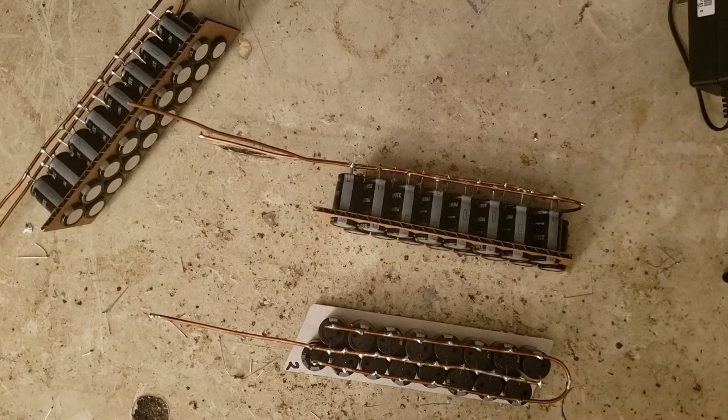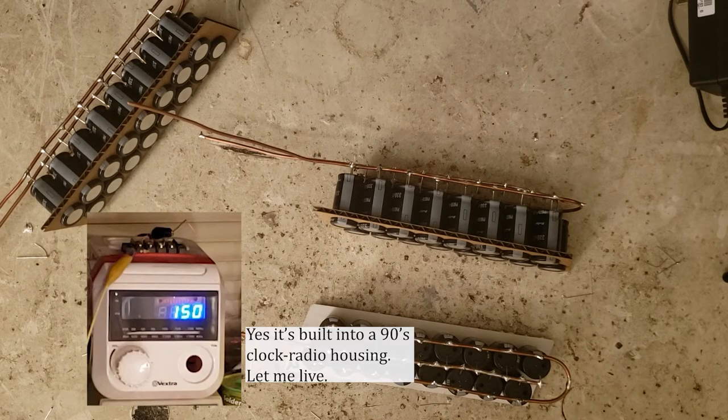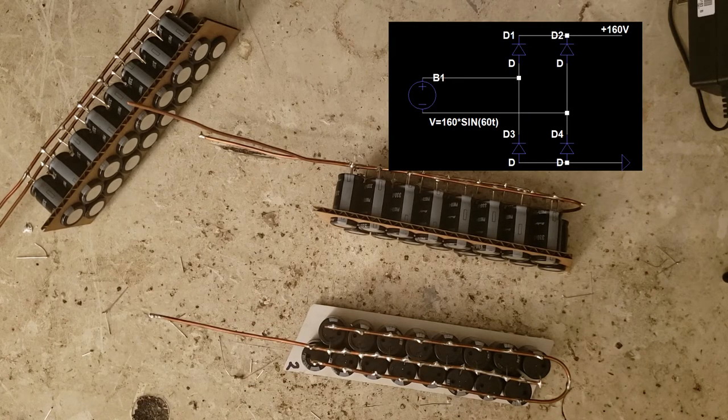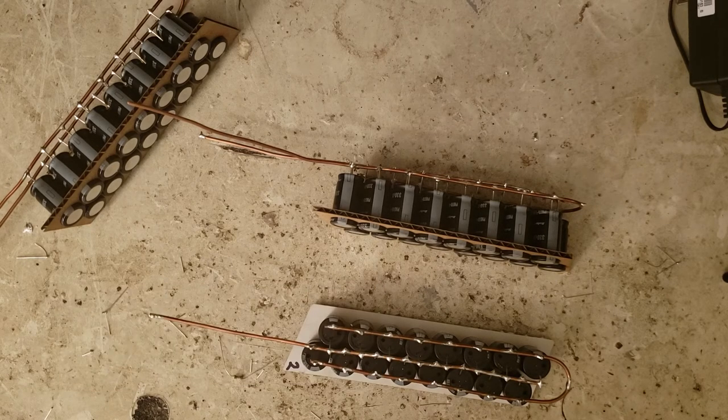Okay, it's been 2 days, but the reforming is done. My adjustable 400-volt power supply died with a puff of smoke in the middle, so I just charged these in 2 stages, first with 160 volts rectified wall power, and then with wall power through a simple charge pump voltage doubler, up to about 320 volts. Some modules were better than others, like some ended up with lower leakage current than others. But each module is under about 100 microamps, so that should be good enough.